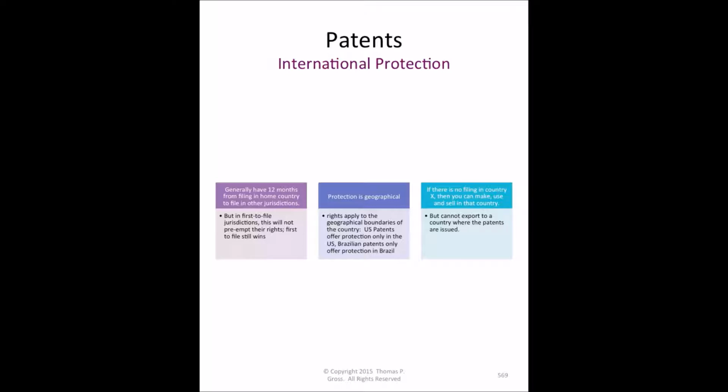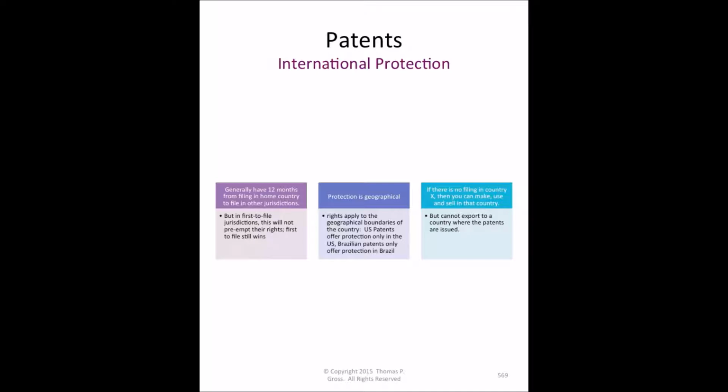Once you file and once you get the patent, then you have the right to prevent others from making, using, selling it in that country. But if you don't file, then you don't have any rights to exclude others. So what's the issue here? Well, if you have a patent on an industrial laser, for example, an industrial laser is pretty much going to be used in the industrialized countries, so in the manufacturing processes. So you want to file in countries that have industrialized manufacturing processes that would use a high intensity laser.